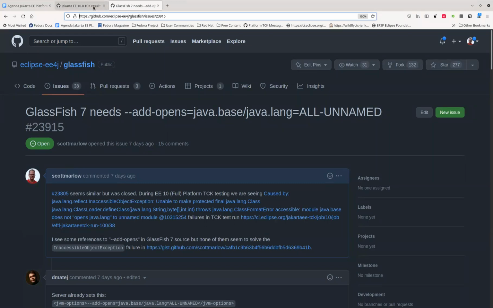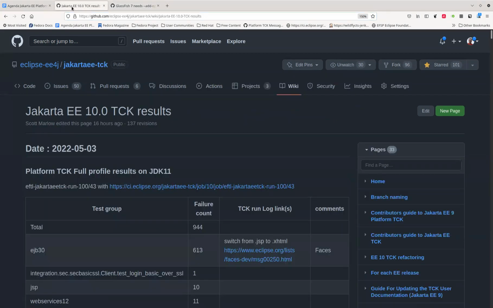But 17 seems to be its own separate question, just because it's unknown. Will GlassFish have to change a lot of components to fix issues like this one? I don't know, but we're waiting for updates on that issue.